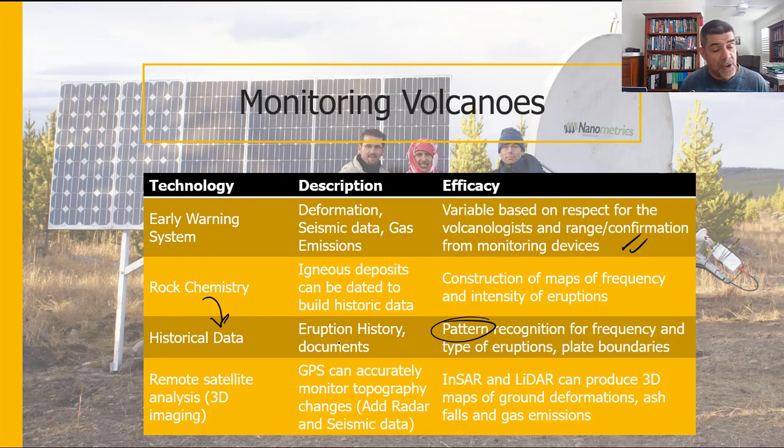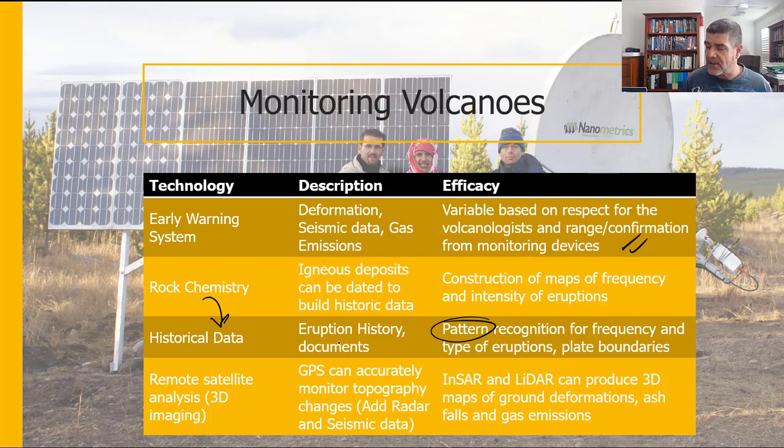And one other thing we might quickly talk about is 3D analysis. So information that's coming from remote satellites, from radar technology, or from any of the other types of data that we've collected already. So we can talk about seismic data, we can talk about ground monitoring and gas emissions. All of this can be put together to produce three-dimensional images, maps of the ground that can occur both as a topographic map, getting a sense of how the ground is formed, what's going on, with or without the vegetation on the top.